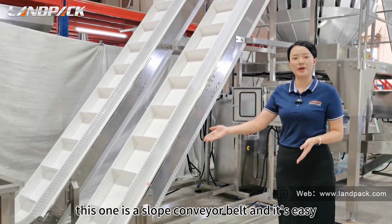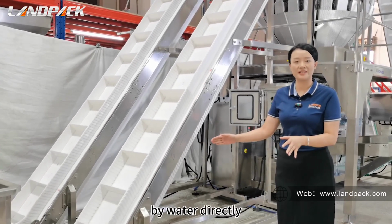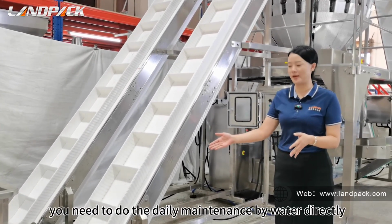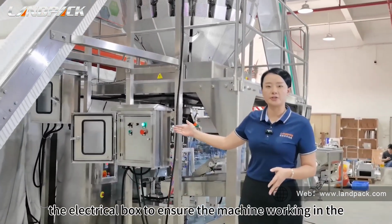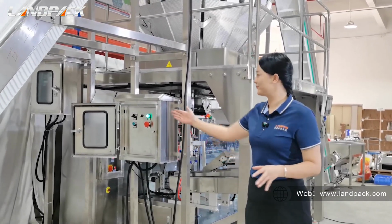This one is a slow conveyor belt, and it is easy for the customer to clean with water directly. So no need to change anything. You can do the daily maintenance with water directly. So we will use the IP56 electrical box to ensure the machine works in a humid environment.